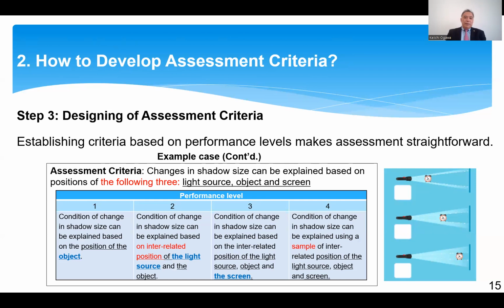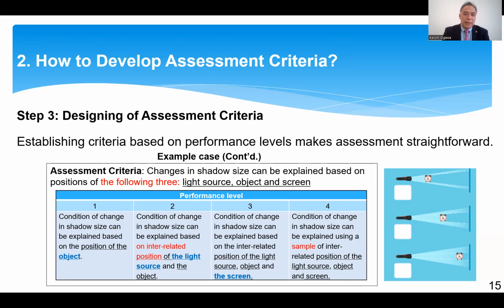Then defining assessment criteria. We define criteria; it can be 4 performance levels or 3 performance levels, that's fine. So let's make it 4 performance levels.